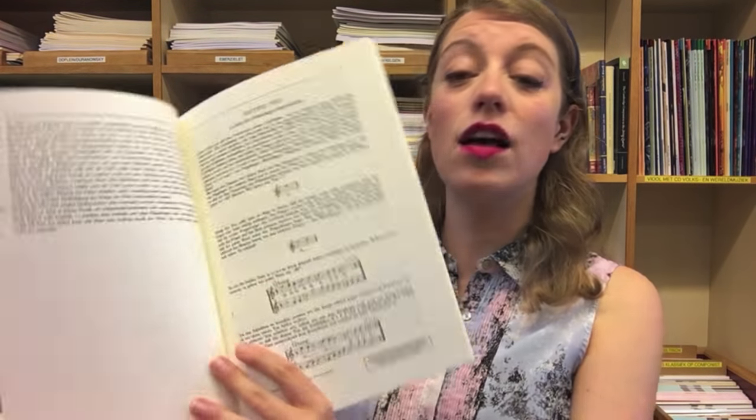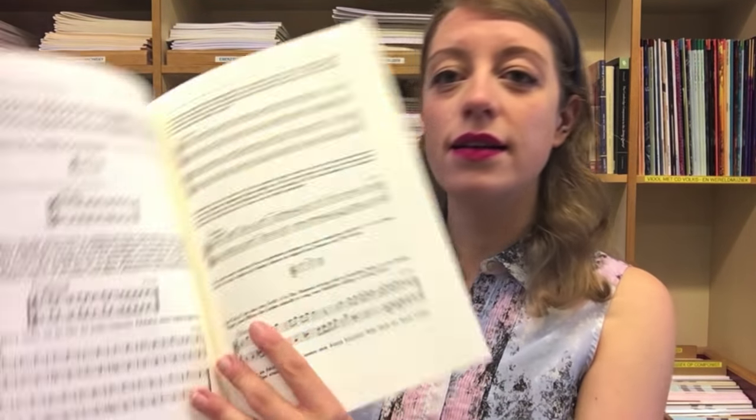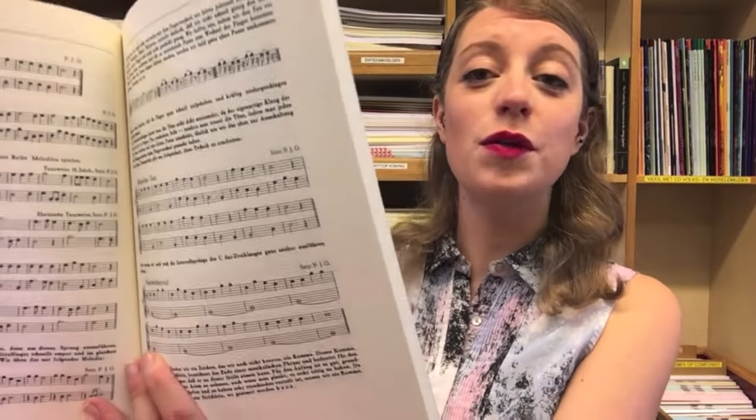What we have is a lot of explanation. It's quite dry. A lot of these are in German, so if you speak German, that's fantastic. And then they come with small musical examples, traditionally from either church music or early music. To be honest, I don't find them so inspiring, but maybe that's because I'm a millennial and I like lots of fast pictures.